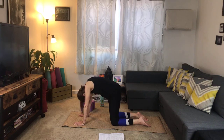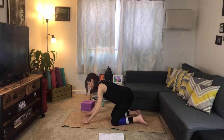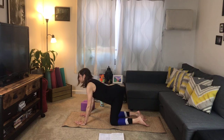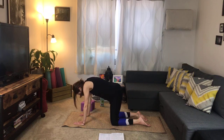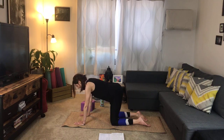Inhale, forward again. The heels of the hands can help you reach back, letting the chest come through so you can guide the heels of the hands back towards you. And exhale. Pressing the hands into the ground, lifting up the upper spine. Inhale. Beautiful. And exhale, just come straight back to tabletop position.